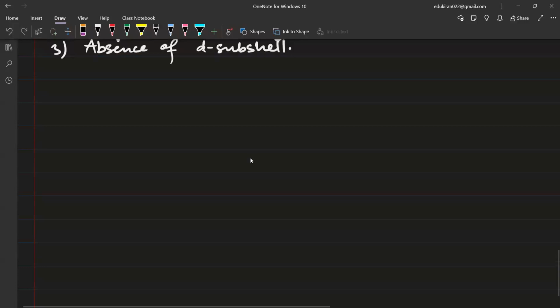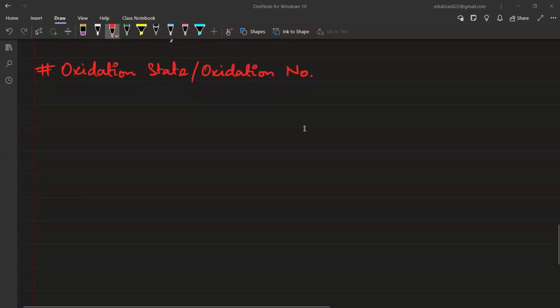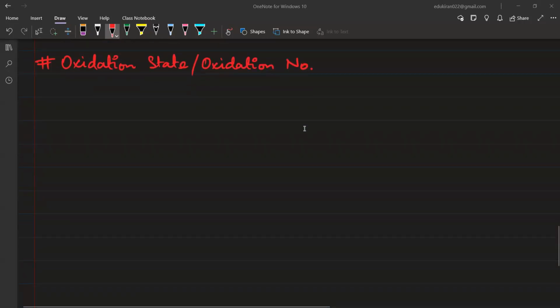Okay, right, next. Oxidation state or oxidation number. ऑक्सीडेशन नंबर एंड ऑक्सीडेशन स्टेट आप इसको फिर से थोड़ा डिटेल में पढ़ेंगे जब हम लोग रिडॉक्स रिएक्शंस करेंगे. यहाँ पे यू हैव टू अंडरस्टैंड इट अ बिट ओनली. ठीक है, थोड़ा सा. प्लीज राइट व्हाट इज ऑक्सीडेशन स्टेट और द ऑक्सीडेशन नंबर.